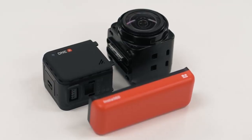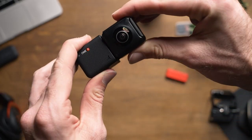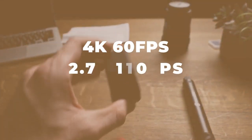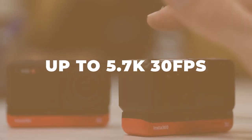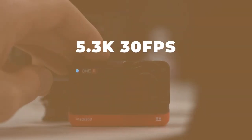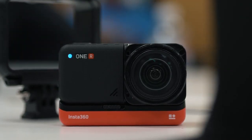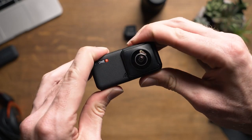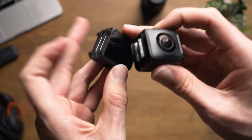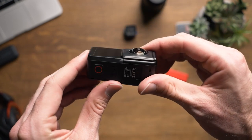I'll most likely be making a video covering each lens individually, but for now here are specs regarding the resolution of each lens. The 4K wide angle mod can shoot 4K 60fps, 2.7K 100fps, and 1080p 200fps. The 360 mod can shoot up to 5.7K 30fps, and the 1 inch mod shoots 5.3K 30fps, 4K 60fps, and 1080p 120fps. The one thing I would like to see would be the ability to shoot in 24fps in each resolution. The only lens capable of doing so is the 360 mod at 5.7K, which is still pretty good. The other lenses shoot with a minimum of 30fps — not the end of the world for an action camera, but there are moments when 24fps is a plus to have.